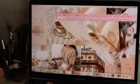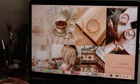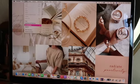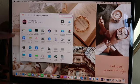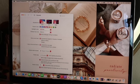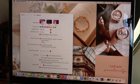So another little gadget that she taught me was that you can change the coloring of these things right here. You see that the highlighted text is pink. It's like that because I set it up that way. Basically, to get that, you just go to system preferences, and then you go to general, click on that, and then it says accent color, and then you pick which accent color you want. If you want red, I just clicked on red, and boom, now it's red. You want purple, you click on purple, and now it's purple right there. So I'm gonna go back to pink because I love pink.